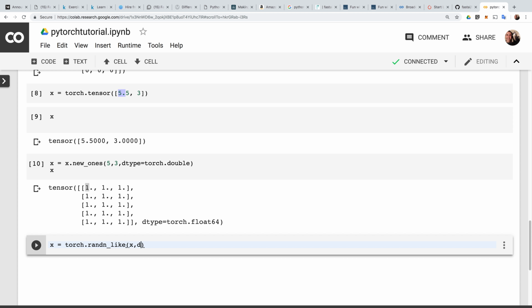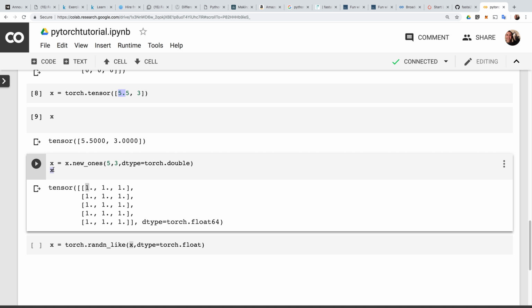So you notice that we are using the existing tensor. Instead of the elements of the matrix, we put x, which is a tensor that we already defined here, which is this one, right?